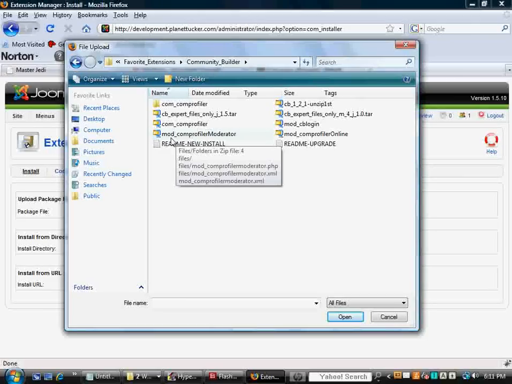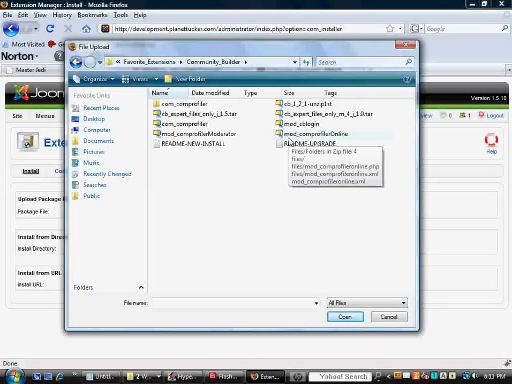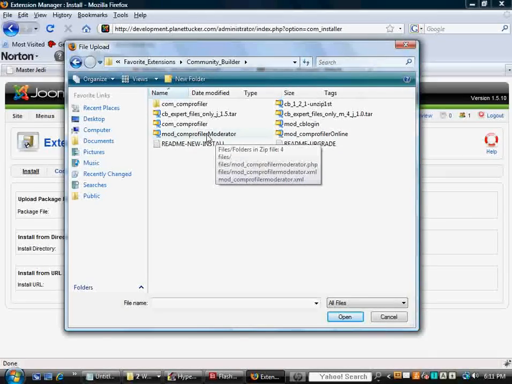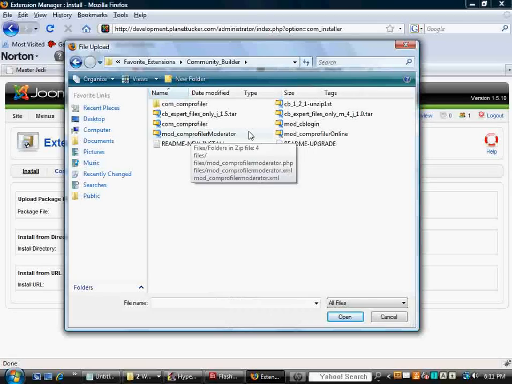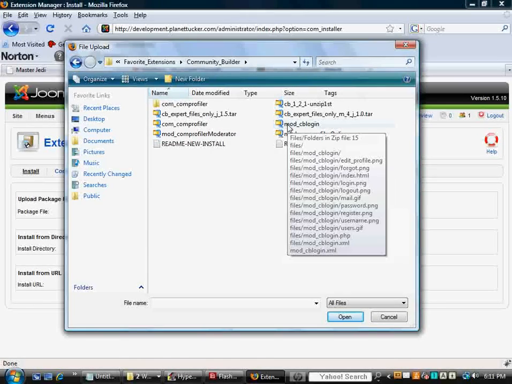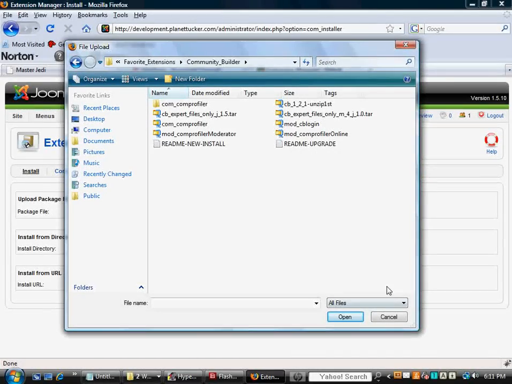And you'll notice that there's this MOD underscore. MOD stands for module. The component portion, this com underscore comp profiler, that's very important. That's what you want to install to get Community Builder loaded on your platform. But these modules here are additional things like Community Builder login. This is if you want to show your users the login box with the username and password.